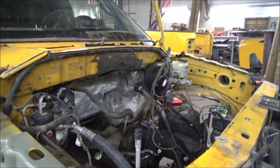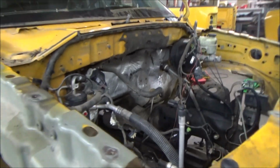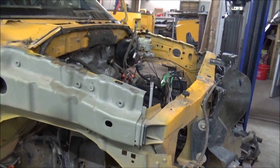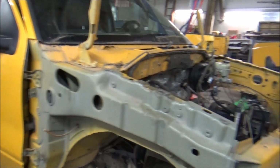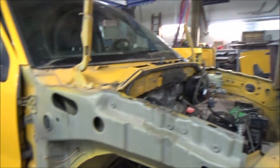Just better safe than sorry. Now once we get all this harness out of the way, we can get all this stuff cleaned up, washed and scrubbed down, and get it ready to do away with all the yellow. We'll get us some black on in here. Yeah, that's the plan, man.